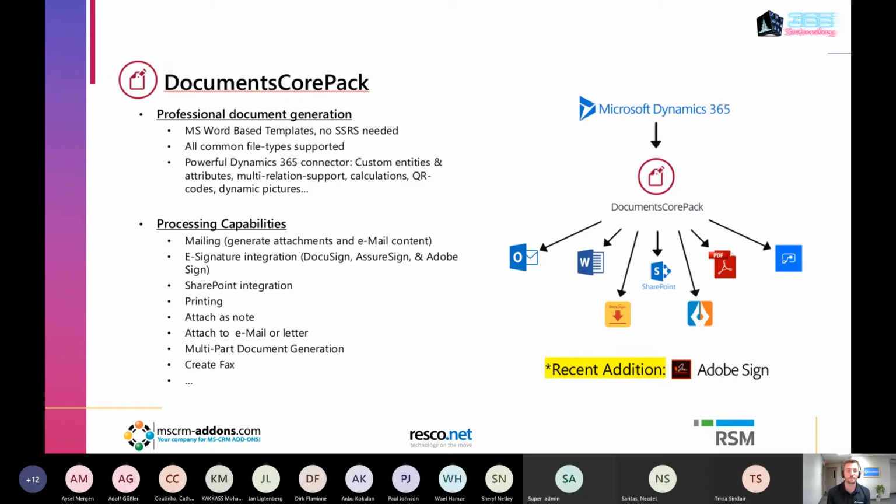To give a high-level overview, there's really 2 key components, and that's going to be the template design side, which is actually building a mail merge document, but we call it a Documents Core Pack template, and that's handled through Word. We make it much easier than out of the box to create very either pretty or practical templates, and that's inserting data very easily.